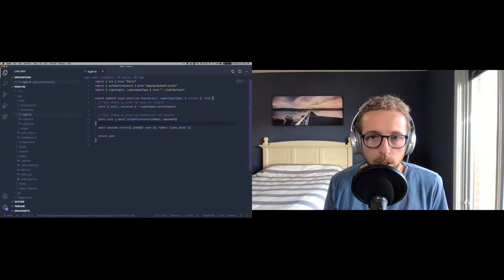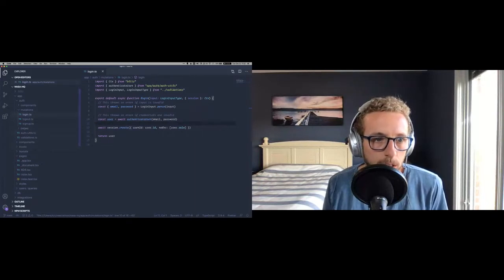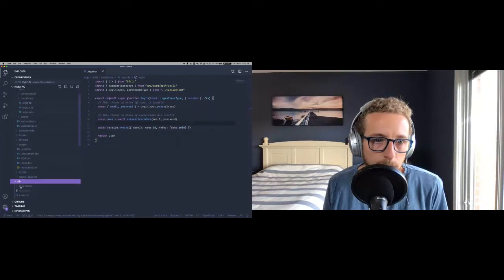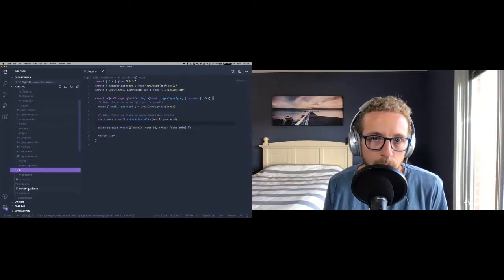Okay, so let's go look at how we use this, and you can see how the magic works. So user roles, by default, are in your database. If we go to database/schema.prisma, there is a user model by default and a session model. Your user model has ID, createdAt, updatedAt, a name field, email field, hashedPassword, and then it has a role field. By default, it's set to user. So that's where the role is defined.